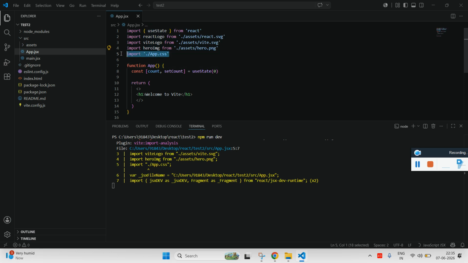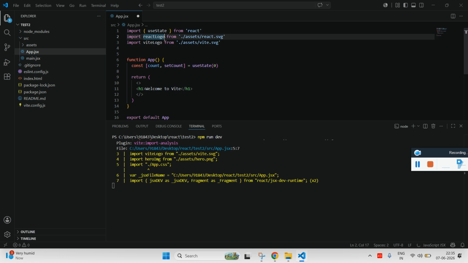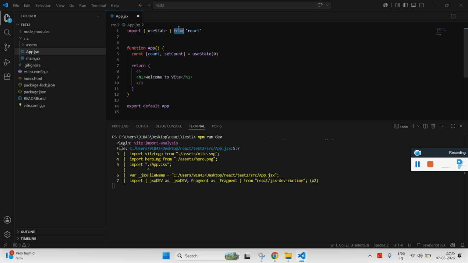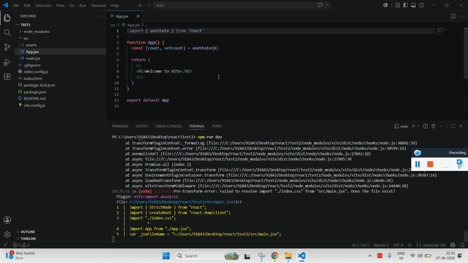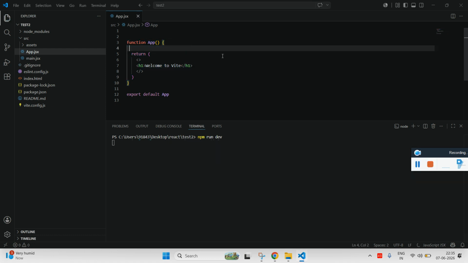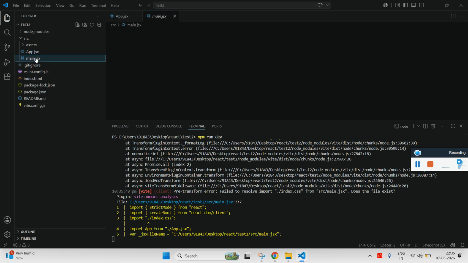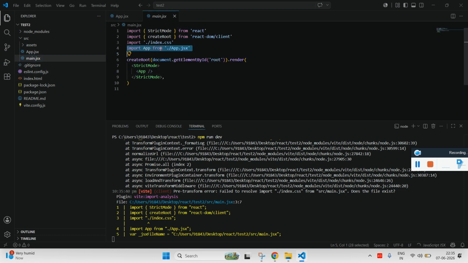Let me remove all the imports since we have deleted those files. We don't need state. The counter is defined here, and over here we don't need this. Oh, app can be there. We don't need this.